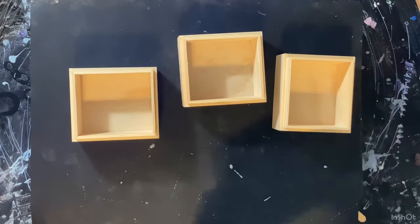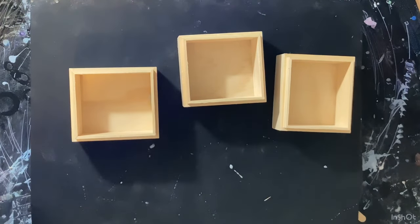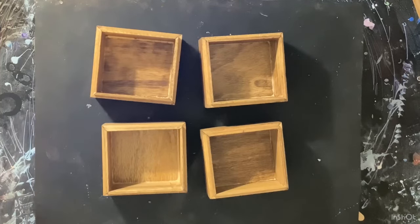All right, I'm gonna set this aside and I will stain these three and I'll come back and we'll do the lids. Okay, those are all done. So now we're gonna paint. I'm just gonna paint one lid. And then we will go from there, and I'll show you the other ones that are already done.